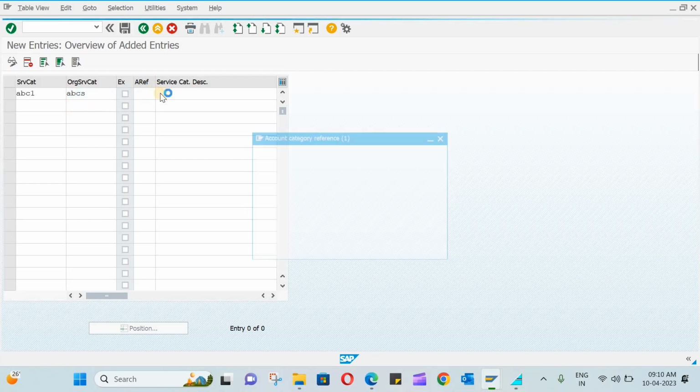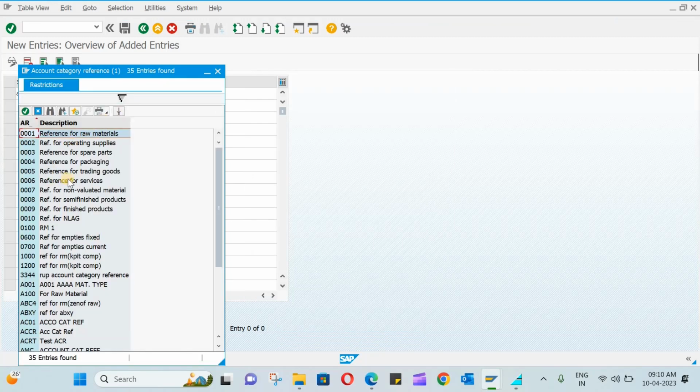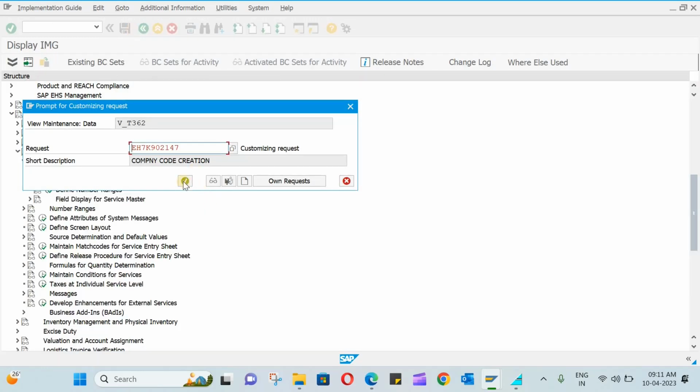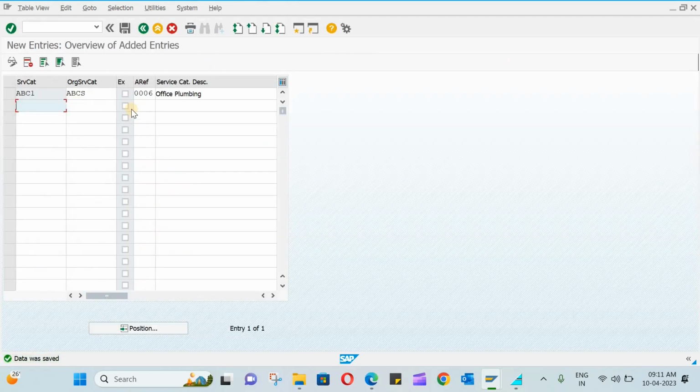If you select this, reference for services, and service category description is like office, painting or plumbing. Save this. If you want to check this as external number assignment without check, that also you can select. So you can assign your own number to this category. So remember this, go back.